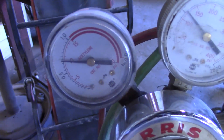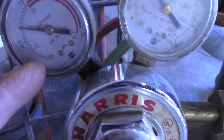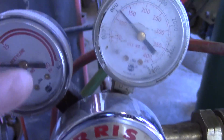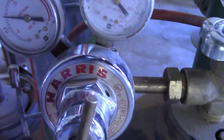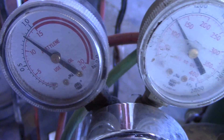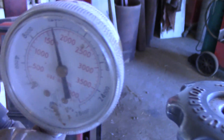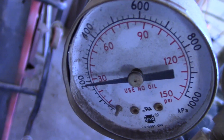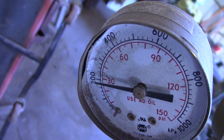We'll ignite the acetylene first and then bring on the oxygen. On your acetylene tank, this gauge shows the main tank pressure and here is the regulated pressure coming out to the red hose. Anything above 15 PSI is in the danger zone, so normally we run it around 10. You regulate that with the regulator — turn it clockwise to increase pressure. Over on the oxygen side, we're going to set about 30 to 35 PSI, which is good enough for what we're cutting.